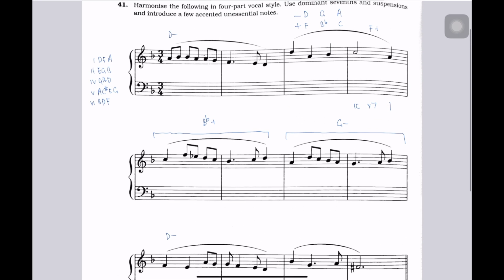We've got a couple of these 3/2/1s. So 3/2/1 at a cadence is a very good indicator of 1C 5/7/1. For example, you see at the end of that first row, it's 5/4/3 in this case, right? So in F major, the 5th note is C. 5/4/3, if you ever see that, it's 1C 5/7/1.